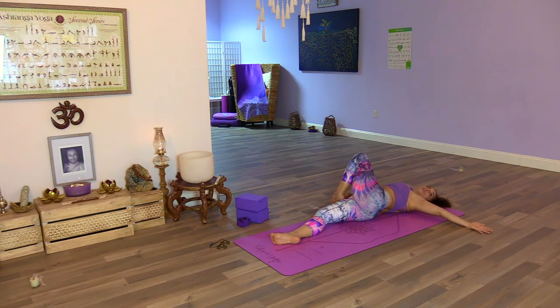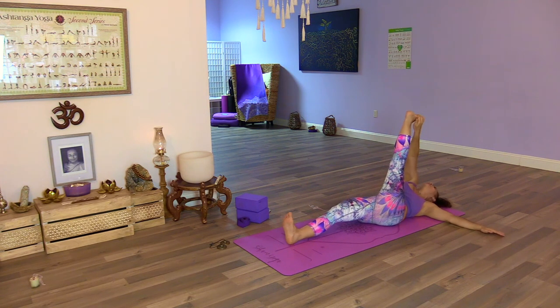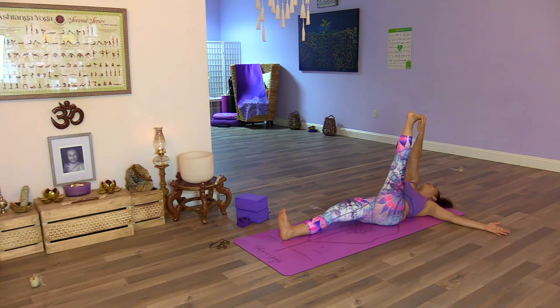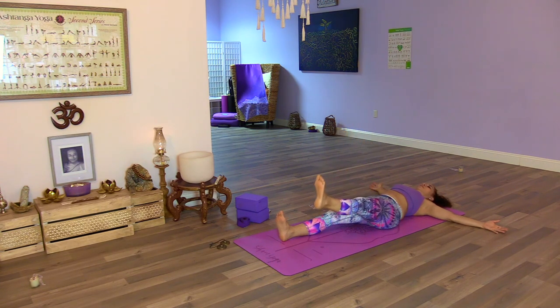Inhale back to center. Exhale, extending the leg. Keeping belly in to get the lower back flat. Releasing arms, palms are facing up, and slowly exhale, taking leg down.